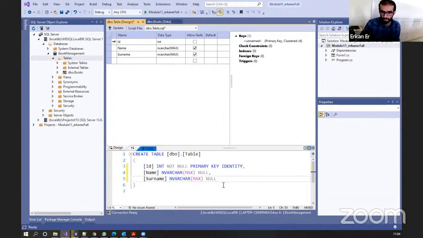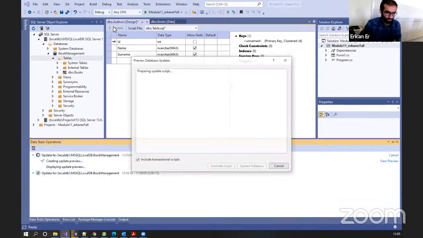So we now create our table. What we can do is first give a name also to this table. Let's say authors, and then click update to create this table. Now it's preparing the update script.